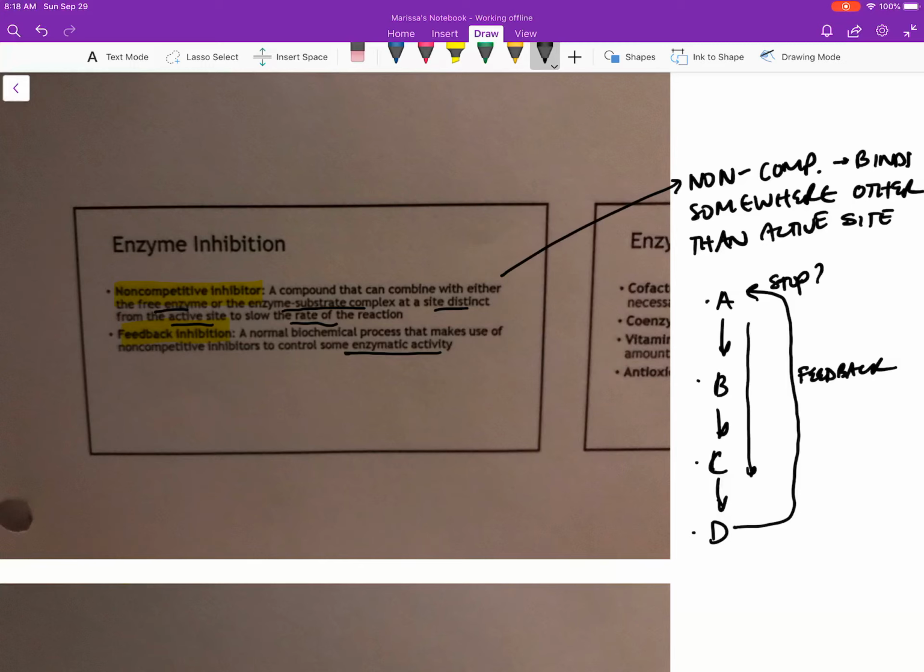Your body does the same thing. There are things already in play that should then go back to the beginning of a reactive process and say, okay, we need to stop. We already have too much of the product. Unfortunately, feedback inhibition can go wrong. Things that are supposed to go back and tell your body to stop making something, like if you get stung by a bee or bitten by an ant, there are feedback loops which will basically go haywire and your body produces a lot of reaction, which is why you swell, turn red, and those things.